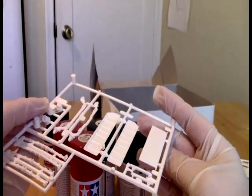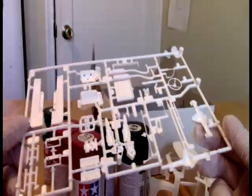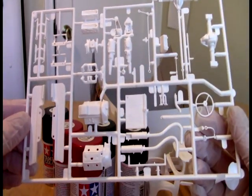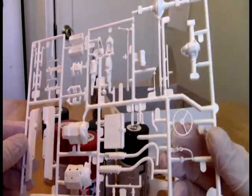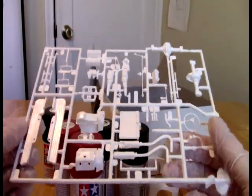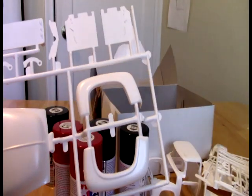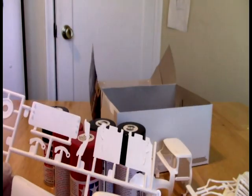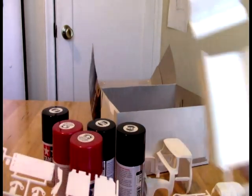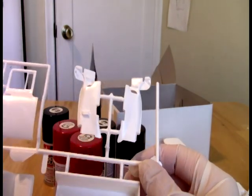Side panels here might be for the box, possibly. I'm not sure what that's for yet. We've got engine parts, drivetrain. Oh wow, this is gonna be a challenging build. Insides of the doors, where are the actual door panels? So door panels. Is this the door? No, that can't be the door panels. Oh, they're there.